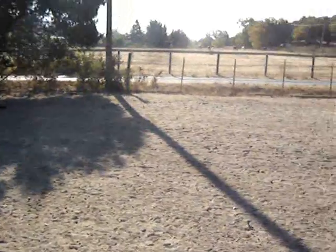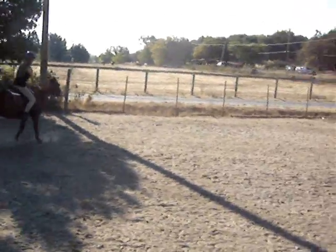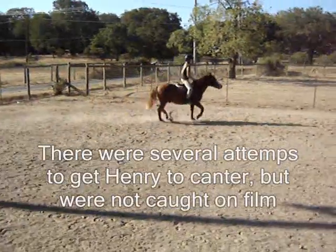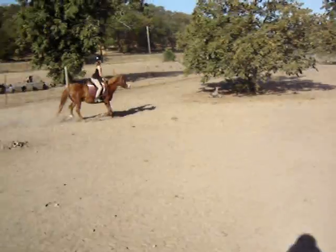So I want your outside rein to be a little shorter because his head's coming to the inside. I want to keep his head nice and straight. He's listening to you. This is good. So really kick with your legs. Kick, kick, kick, kick, kick.